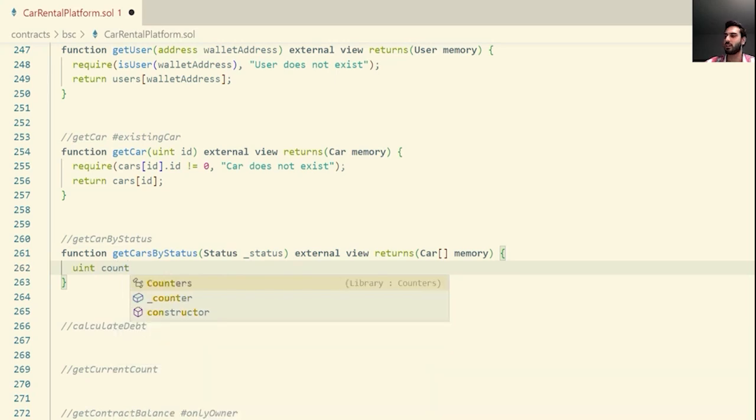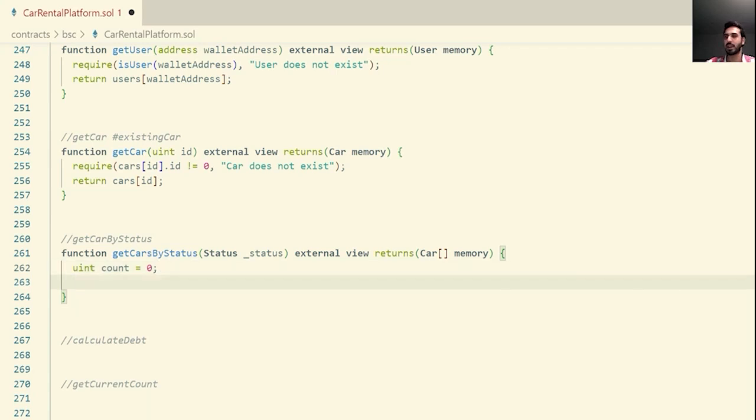First, I'm going to say uint count equals 0. So we are initializing the count with 0, and we are going to use this count as the index for our for loops. Next, I'm going to say length equals counter.current. We are getting the current counter value as the length because if our counter is 10, this means that we added 10 cars, so our length is 10.